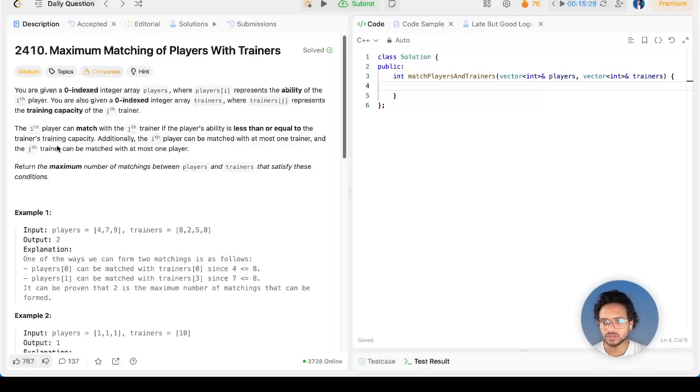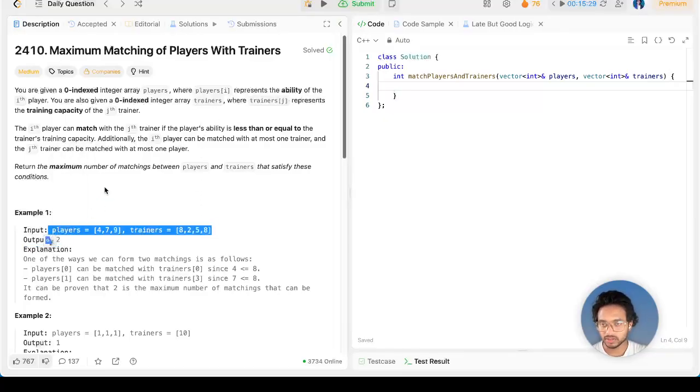So what are the conditions? The ith player can match with the jth trainer if the player's ability is less than or equal to the trainer's training capacity. So this value of the trainer's array is the capacity of the trainer, and the ith value of the player's array is the ability of the player.